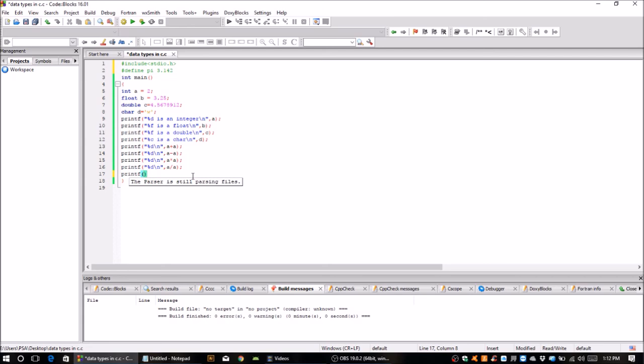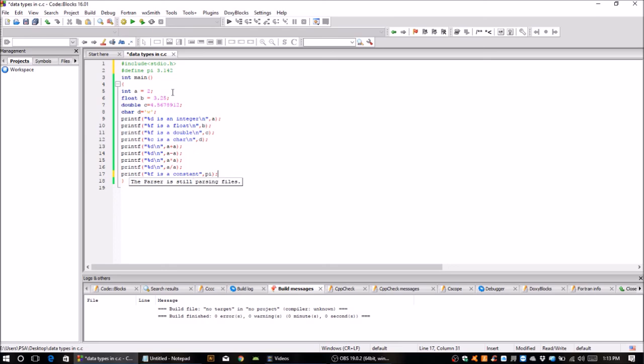Printf %f, since we know that it's a float constant, and then we can call our variable here.